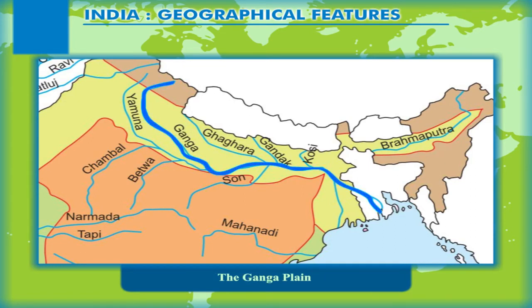The Ganga Plain. It stretches over the states of Uttar Pradesh, Bihar and West Bengal. It is the largest subdivision of the northern plains. Named after River Ganga, the largest river of the area, the Ganga plain slopes towards east and southeast. Rivers Yamuna, Gomti, Ghagra, Gandak, and Kosi descend from the Himalayas and are the left bank tributaries of Ganga. The right bank tributaries which descend from the peninsular plateau area are Chambal, Betwa, Son, etc.